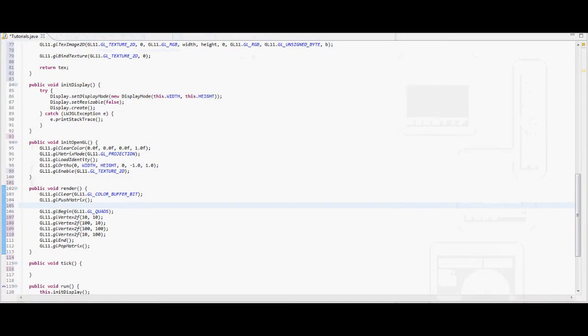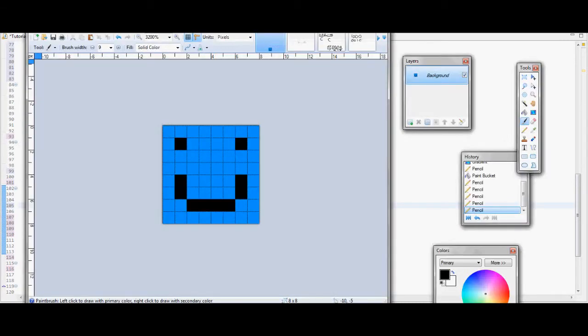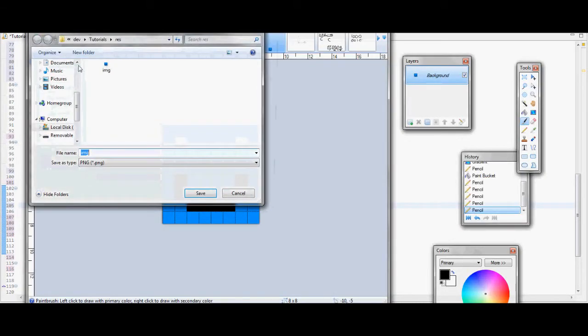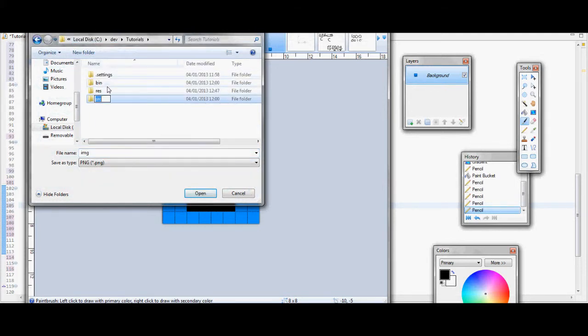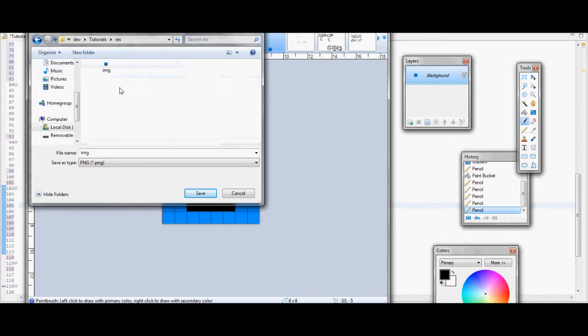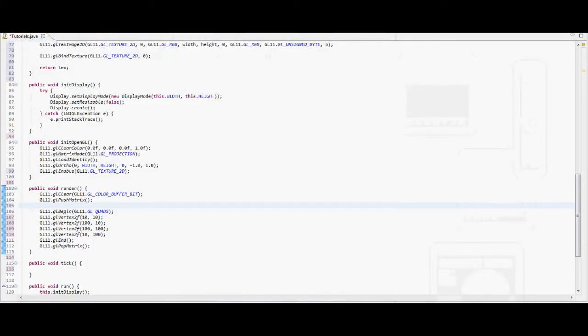Right, and now we're just going to refresh this. No, it didn't come up. Hang on, let's just go back to here. I definitely saved it there. This is odd. Doesn't seem to want to. Oh, there we go. Now the res folder has appeared.